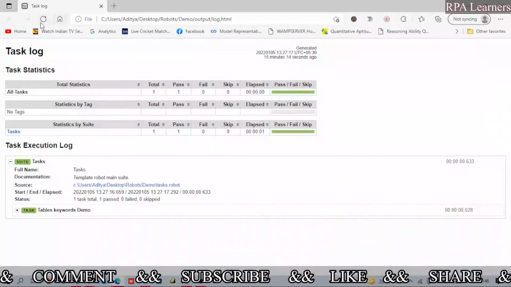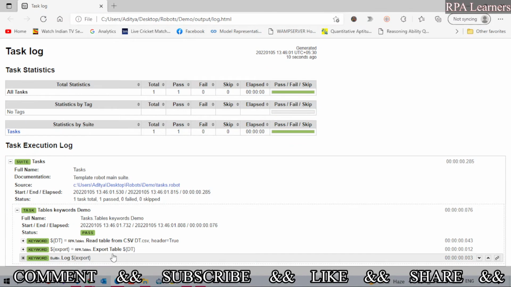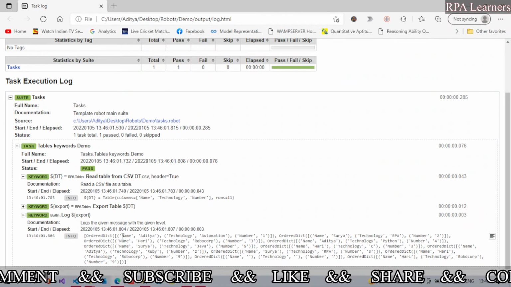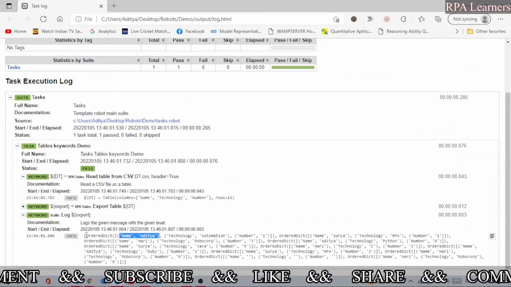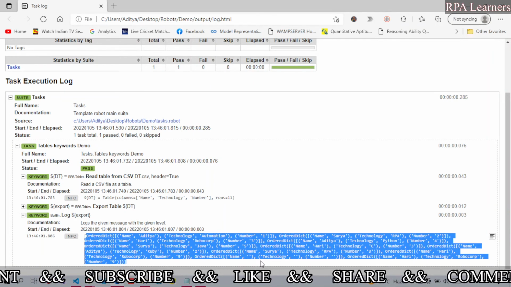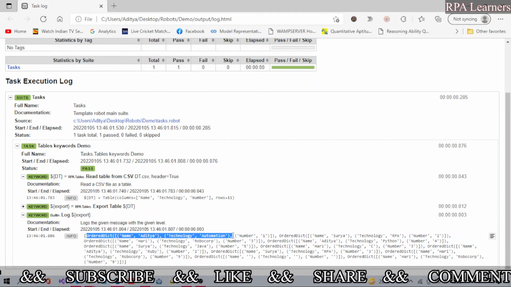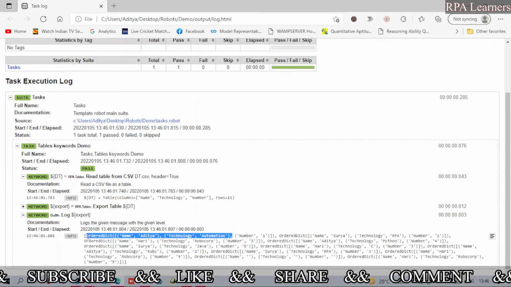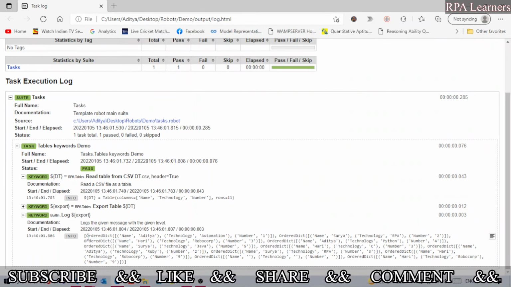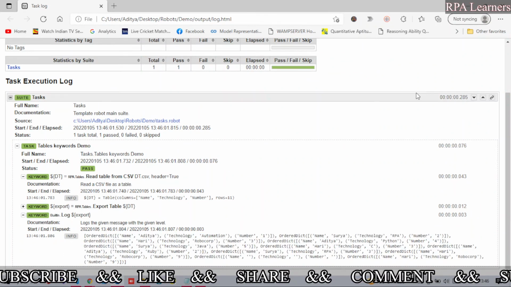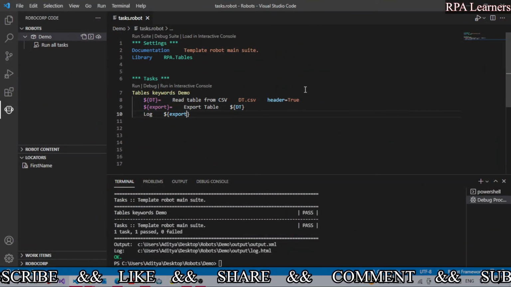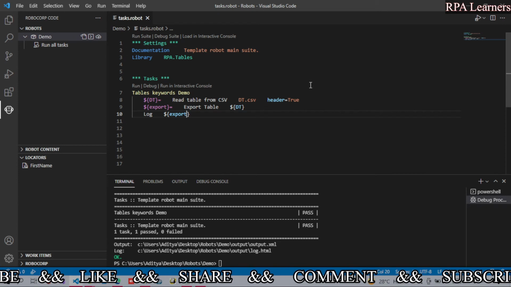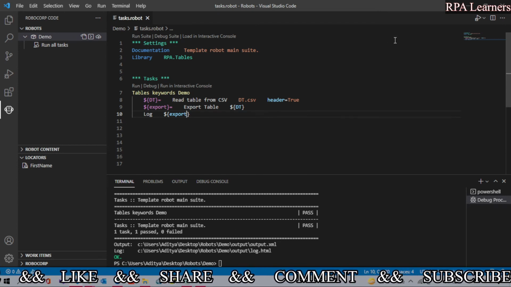Let's open this log file and refresh it and come down, and this is our input and this is our output, where if you see here, it is converting each row into a Python container. This is a whole container and it has some objects in it. This is the standard Python container. So if you want to convert this into a JSON, you can just write this into a JSON file so that we will have a JSON format. And that's it. This is how you use the export table keyword in Robocorp to export the data table to standard Python containers. Or after converting it, you can make it a JSON file as well.